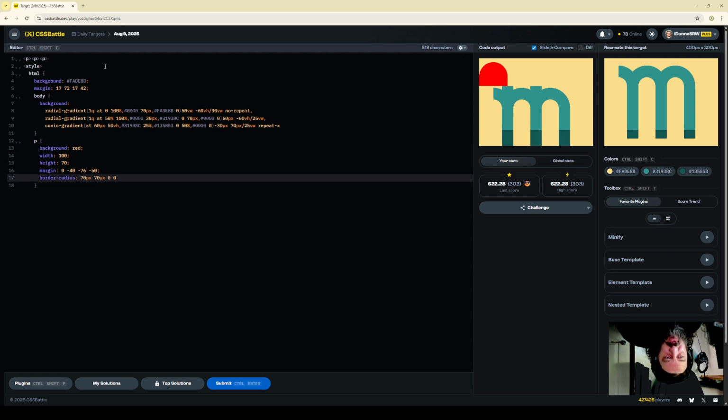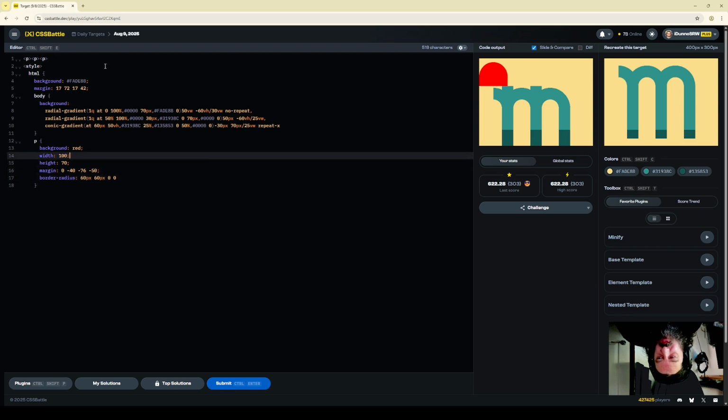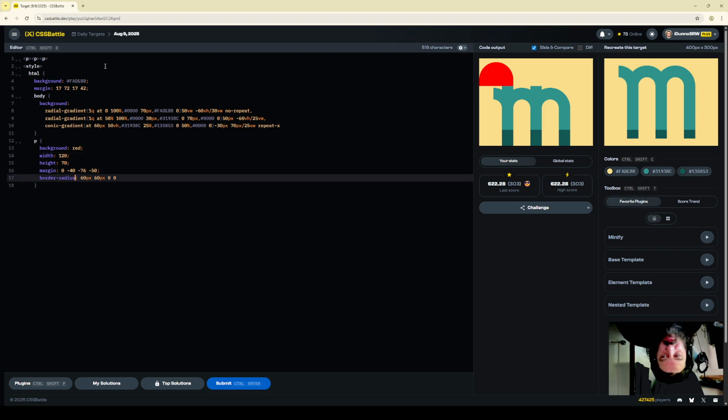See, that doesn't fit that arch. Maybe that should be 60 pixels. That still doesn't fit that arch. 120? Let's try 120 with a 70 and a 70.